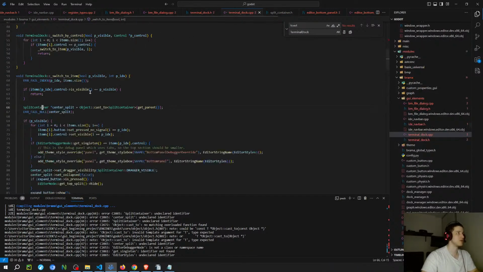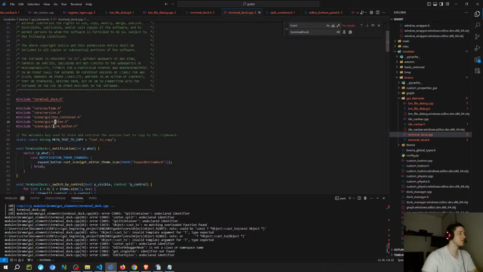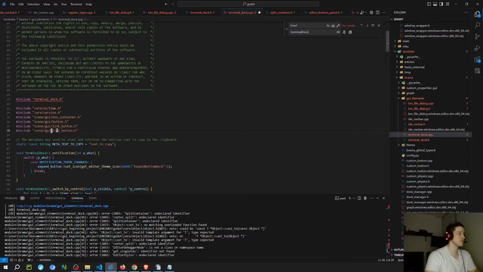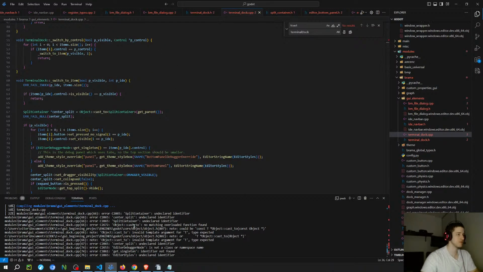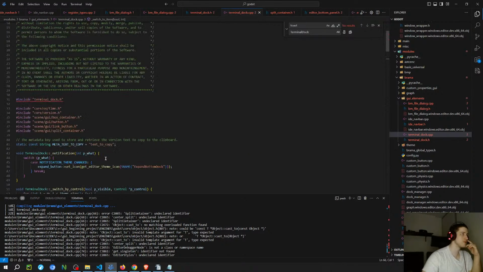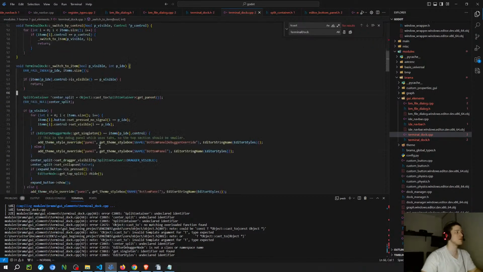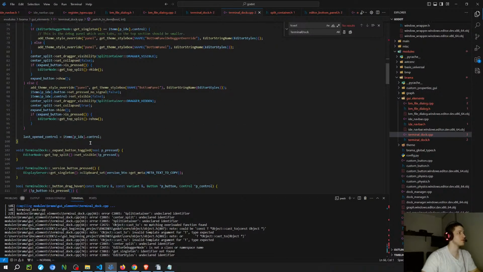Okay, singular split container. This one it is just the thinner thing.